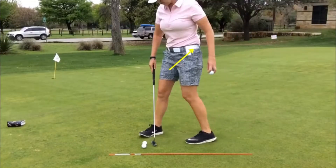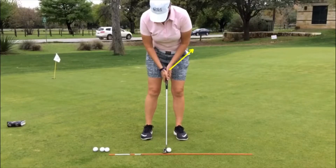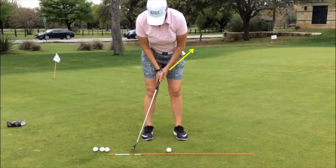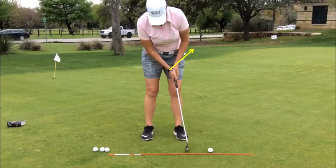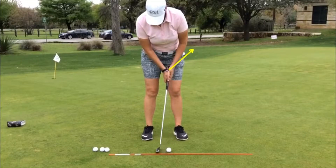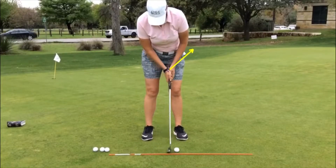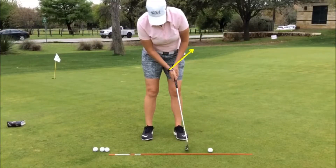Right here — see how the wrist goes up on that line? I want more down the line. I want the putter to stay lower to the ground longer through the stroke. In golf there's no right, there's no wrong — it's just what gets it in the hole. To me, keeping the putter head lower to the ground, I have a nice descending blow, but I don't keep that angle and keep it low to the ground. A nice Hogan-esque stroke is what I'm looking for.